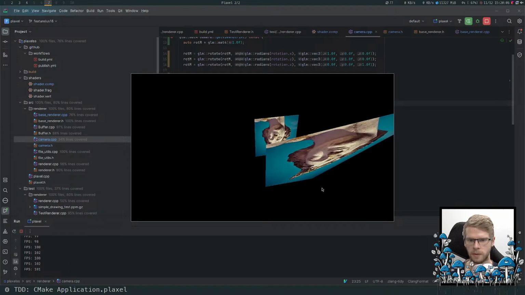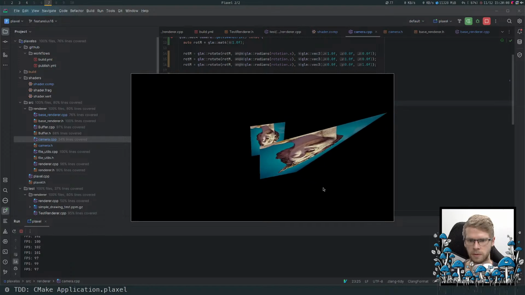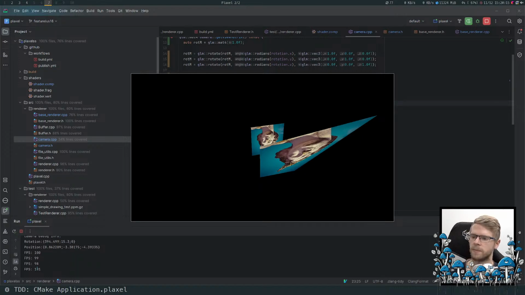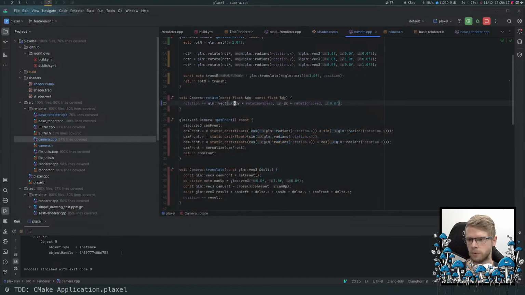This will be my new camera position. Yeah, there is something wrong with the camera position, because if I go up, the position becomes -3.